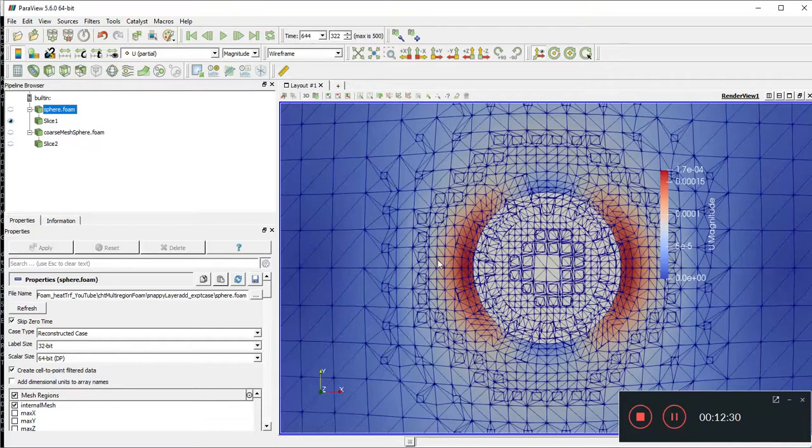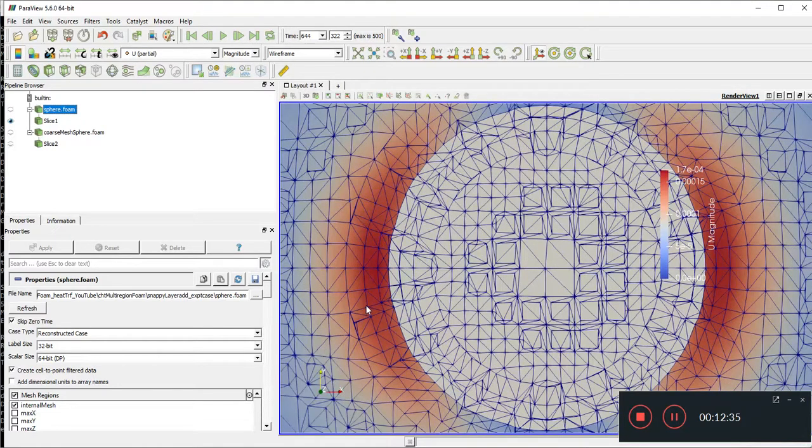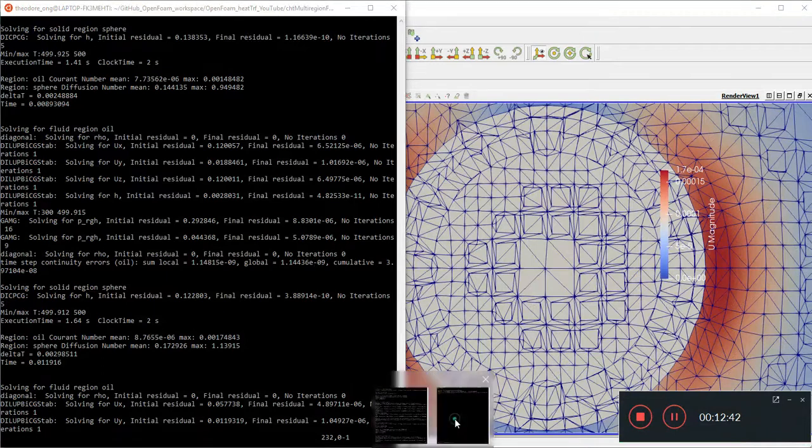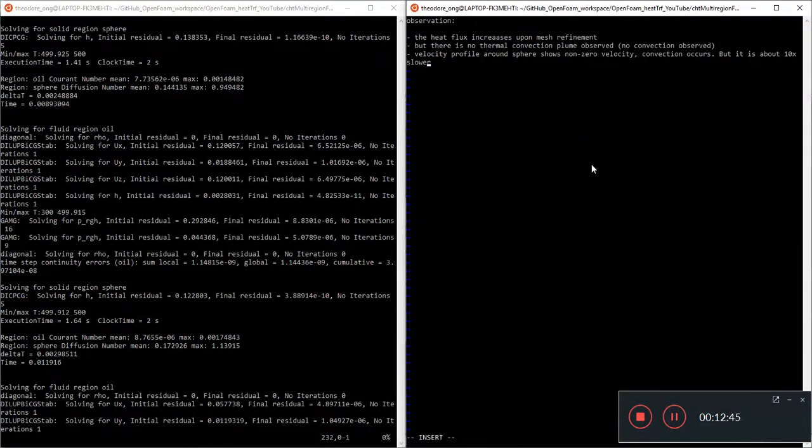Maybe we need a thinner boundary layer, finer mesh over here to help resolve that boundary layer. I'm not really sure. So there are a number of things we can do, and one more possible source of error. Okay, possible sources of error. The mesh is not fine enough. Courant number too small. Time step too small.